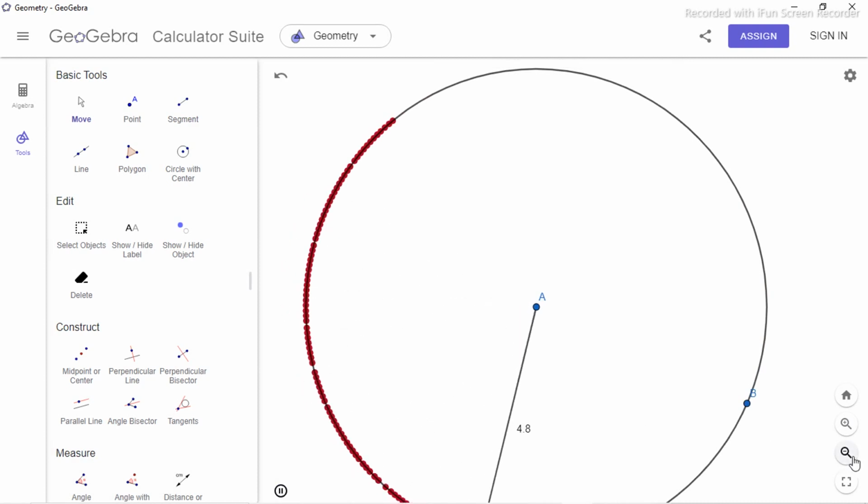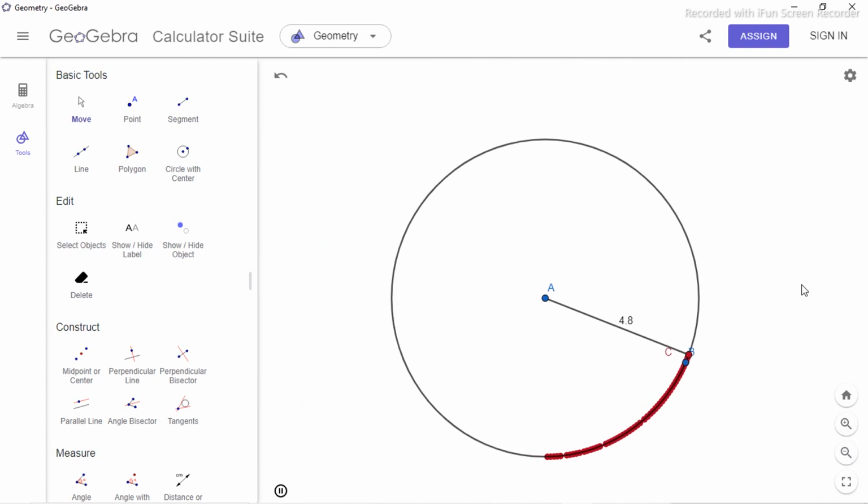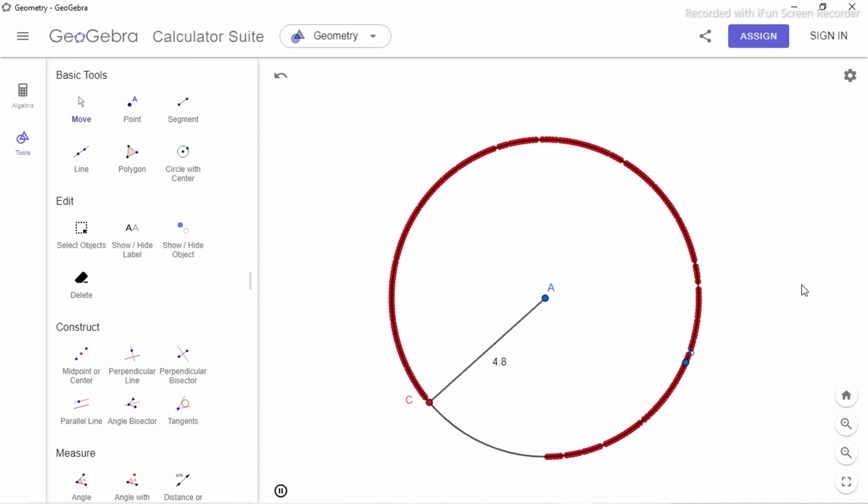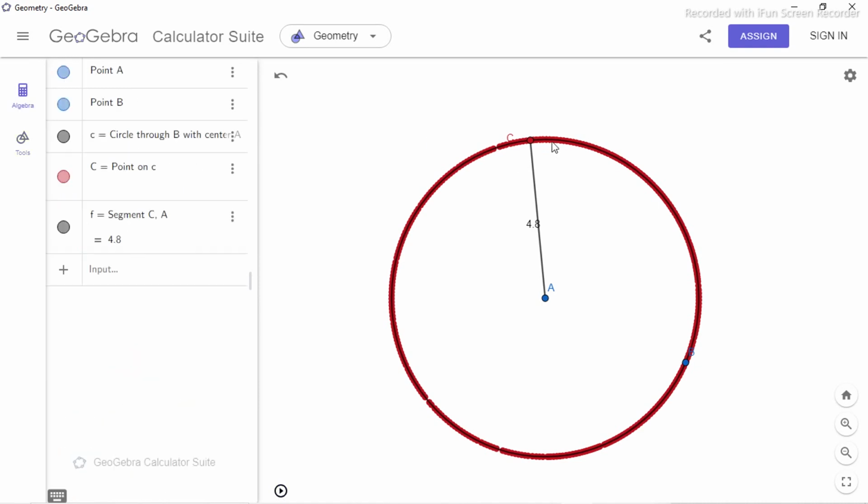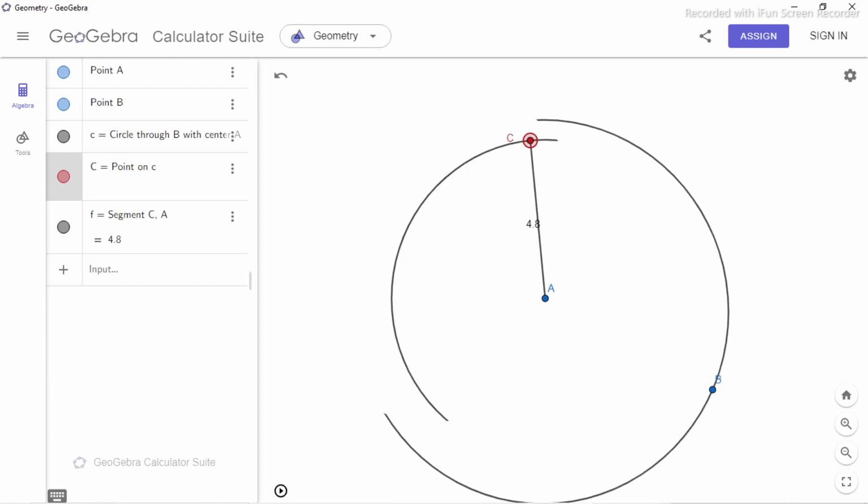This is a very, very interesting lesson. All those points are lying on the circumference because they're the same distance. So my friends, that's what it means when we say a circle. Now for this video, we're not going to dive into what pi is and all those ratios. We're just going to end here. So now let me do one last thing, and we are going to call it a lesson for today.